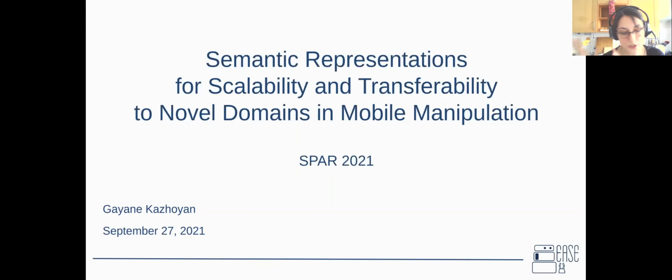And declarative representations have a lot of advantages with respect to the imperative representations. But on the other hand, they also have the disadvantage that they are more complex and they need more engineering effort. In this talk, I would like to present my approach of how you can take imperative representations and add semantic descriptions to them to get some of the advantages of the declarative representations without having to introduce too much complexity.